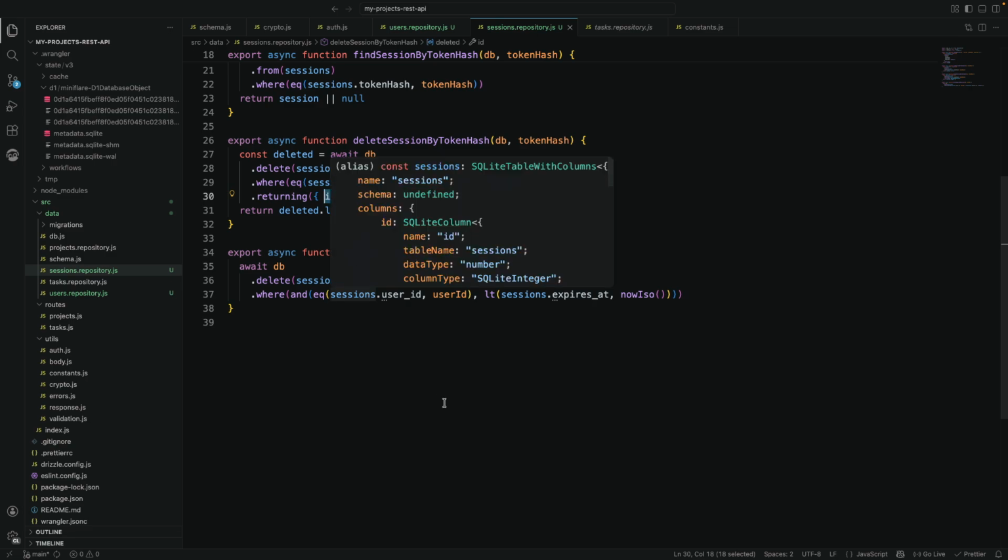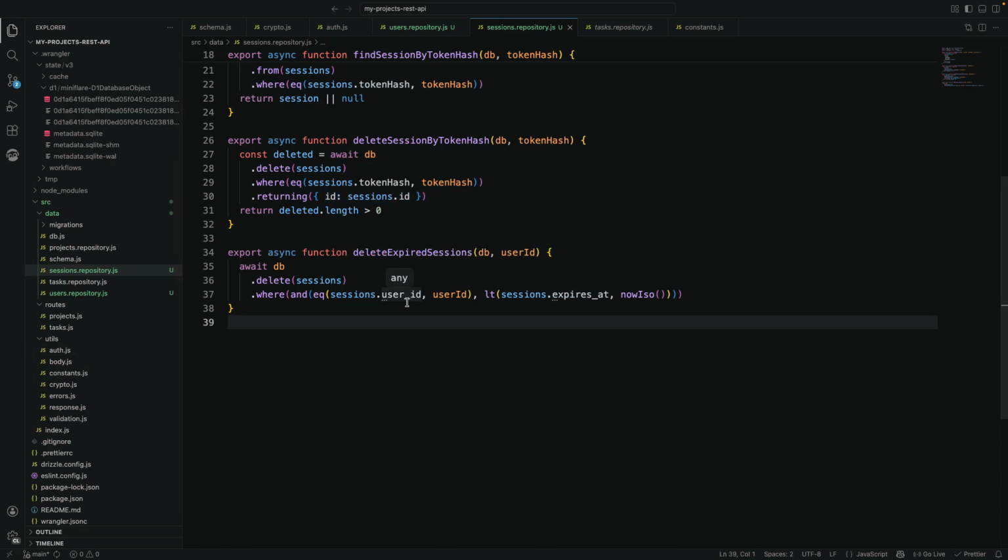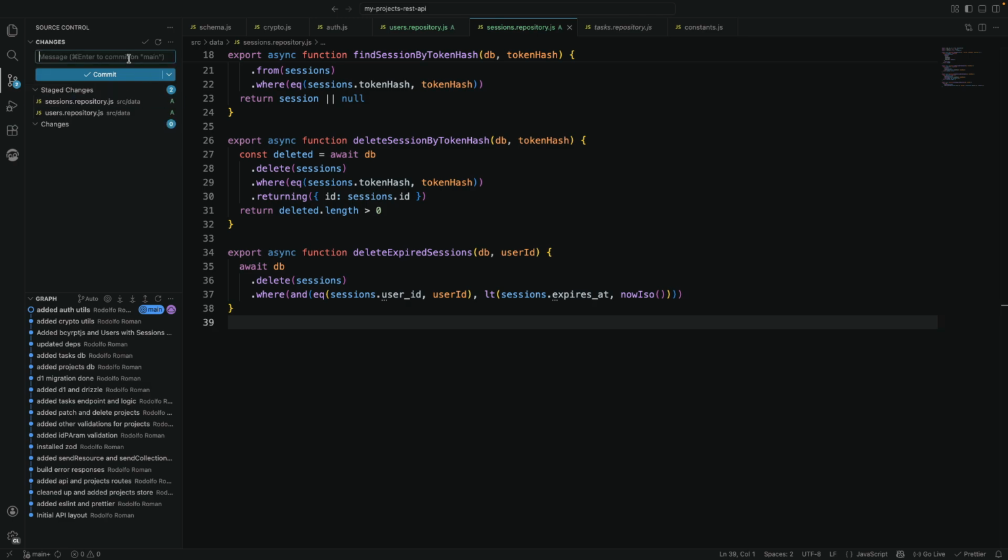Now, the last one, the expire session. We are not going to be using that one, but just as an example of how to use it. How can we clean up our sessions table? Well, we just delete from sessions wherever the session user ID is the specific user ID and expires at is less than now. And that's it. That's what we can actually be using in the delete session, and there should be like a cleanup element. So let's add those to the sessions repository. Cool.